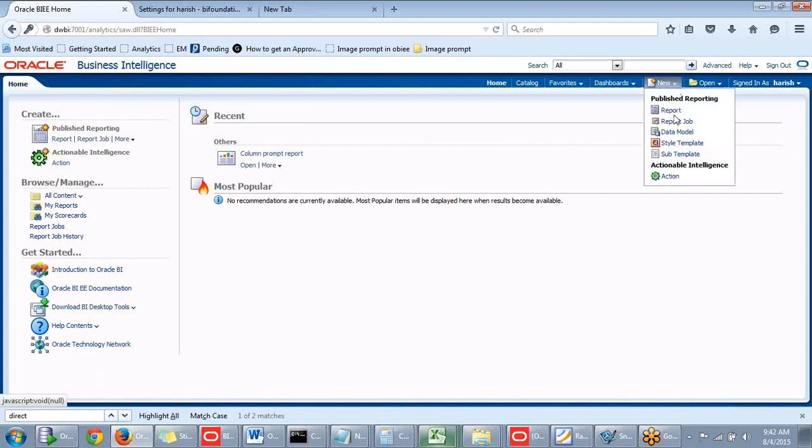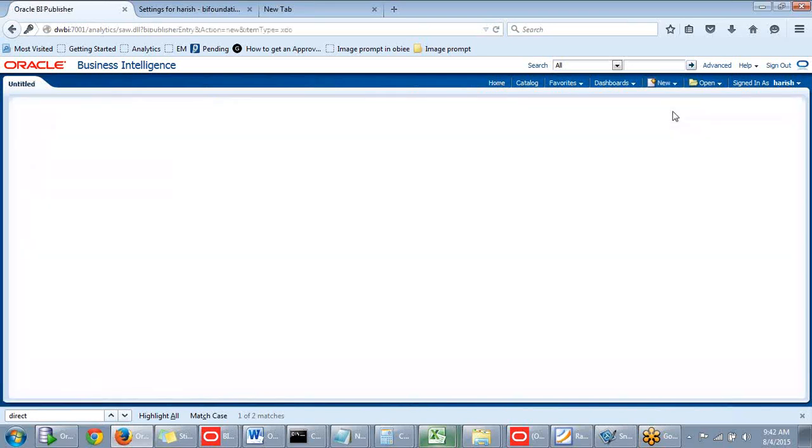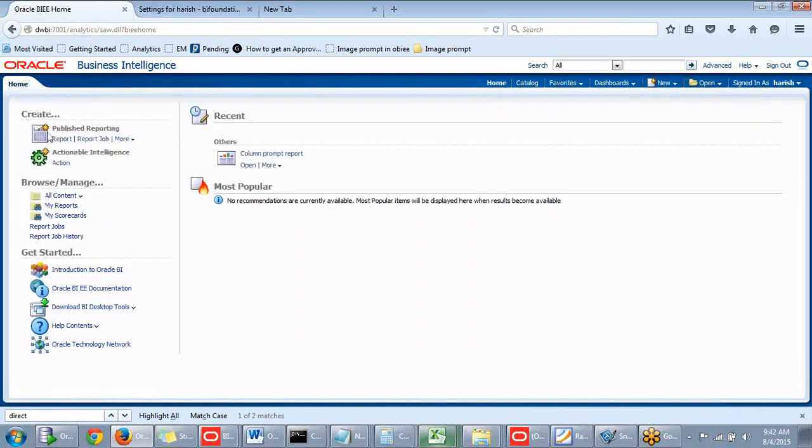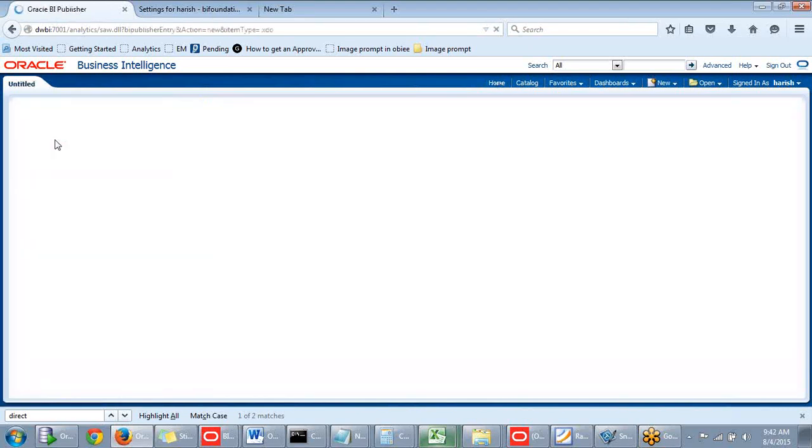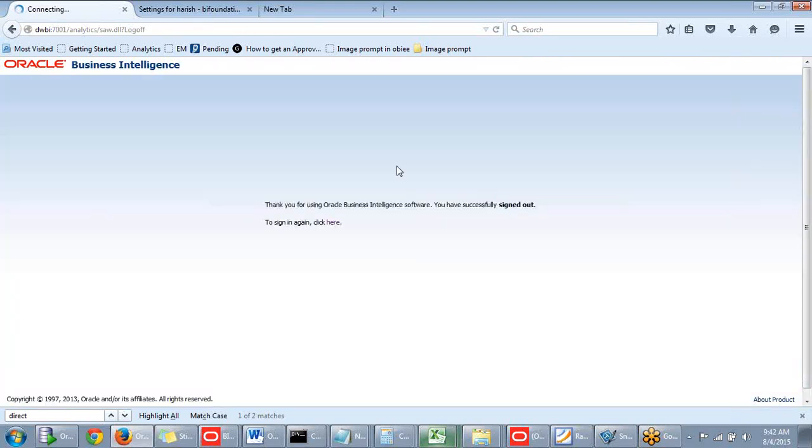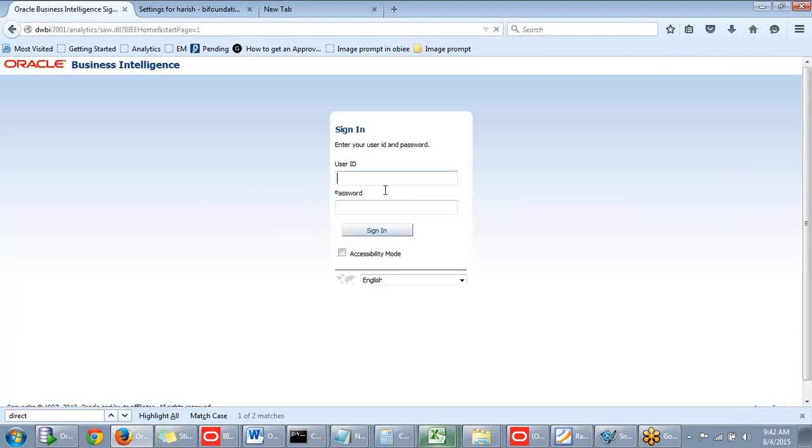Now you can see that the moment you click on report, sorry, no, it's not getting refreshed properly. Can't sign out. Log in with WebLogic user and let me clear cache initially.